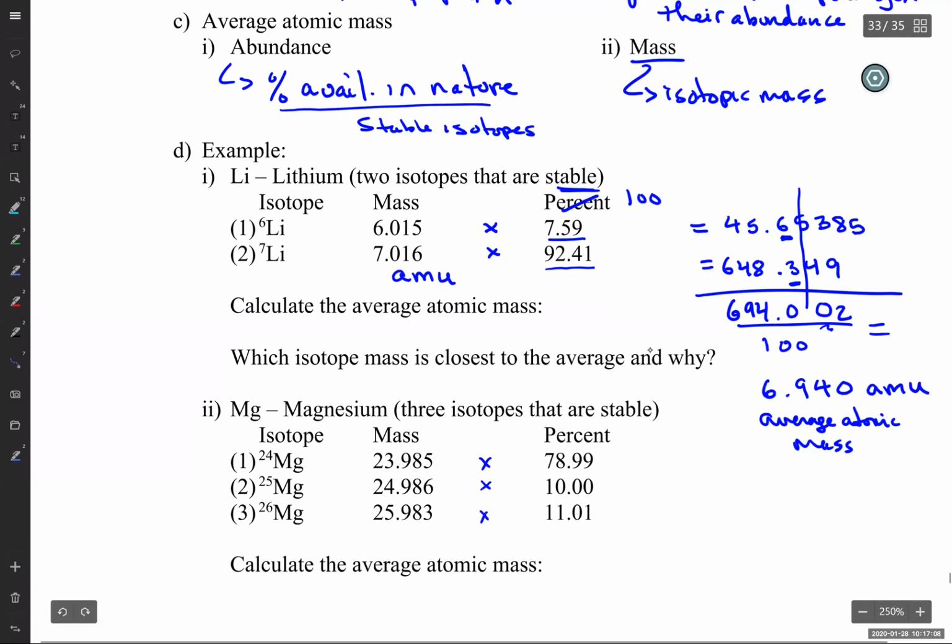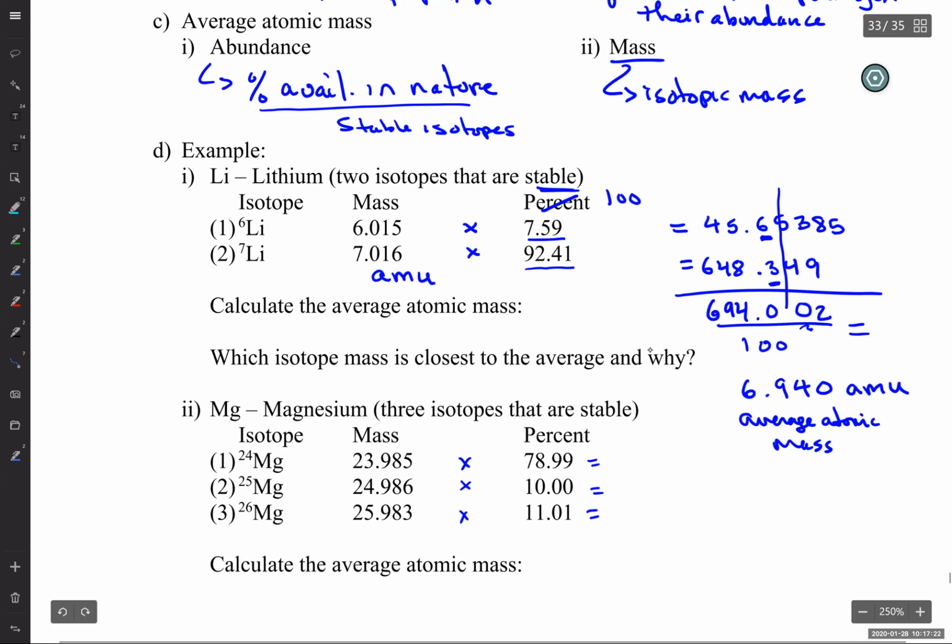And track sig figs. Some of you on those sig fig problems in the homework just did the math and didn't do the sig figs. Do sig figs all the time. I get why you did it that way, but this is not a math class. It's a science class.